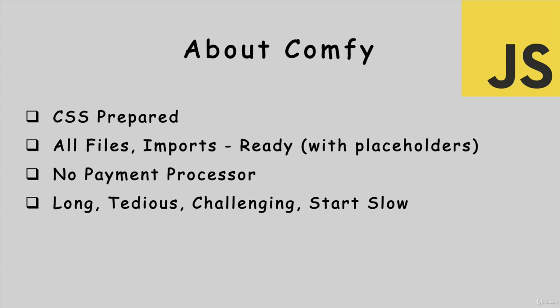Where, yes, sometimes you are lost, sometimes you are confused, and you do spend some time, maybe an hour, maybe 2 hours, of going through the files and going through the code just to understand how everything works. That is okay. That is part of the process of growing and becoming a better developer.